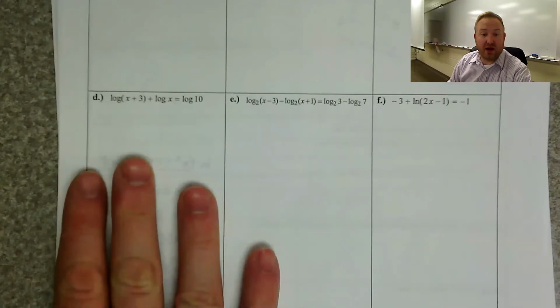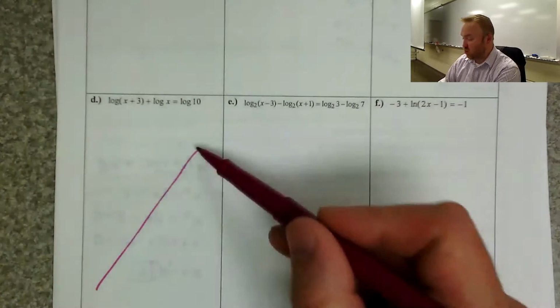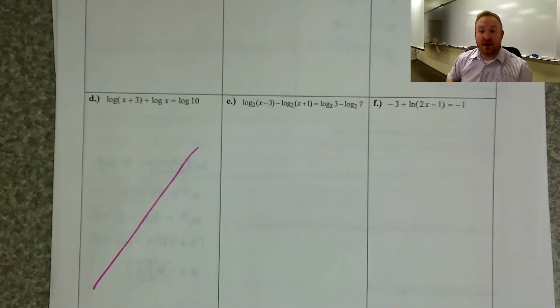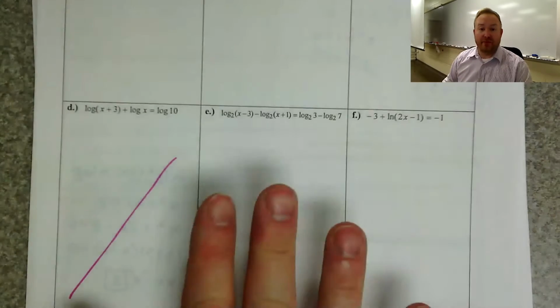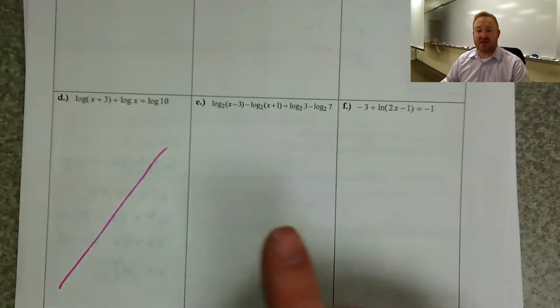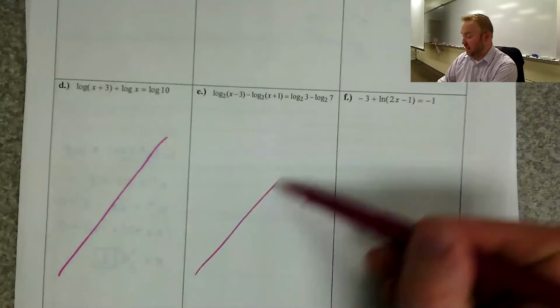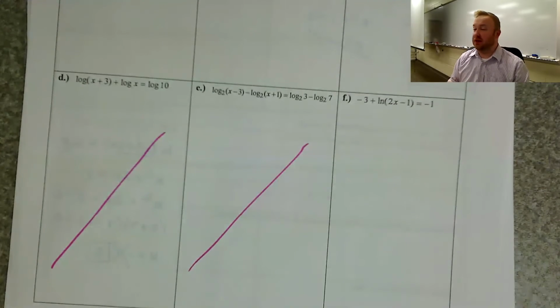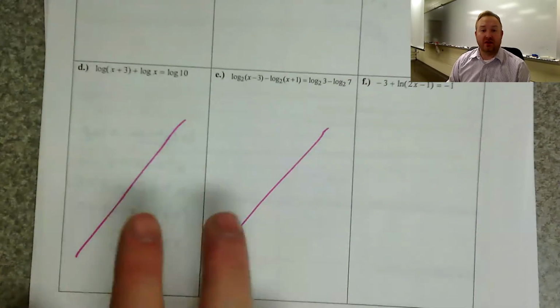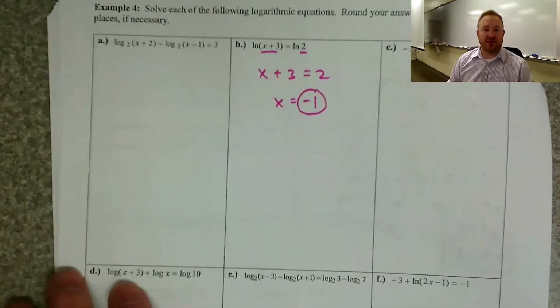Let's see. There's another one like D down here that we already know how to do. So just for the purposes of today, I'm trying to keep this video shorter. That's one that maybe you can look on Schoology and see my completed work there. E is another one that we already know how to do. That one's more complicated just because there's more properties to use. But again, we've already learned the principles for doing problem E. I'm going to encourage you again to go on Schoology and look at my work for solving both of those, but there's no new math concepts involved there. I'm going to focus on these other three problems to try to keep this video as short as I can, okay?